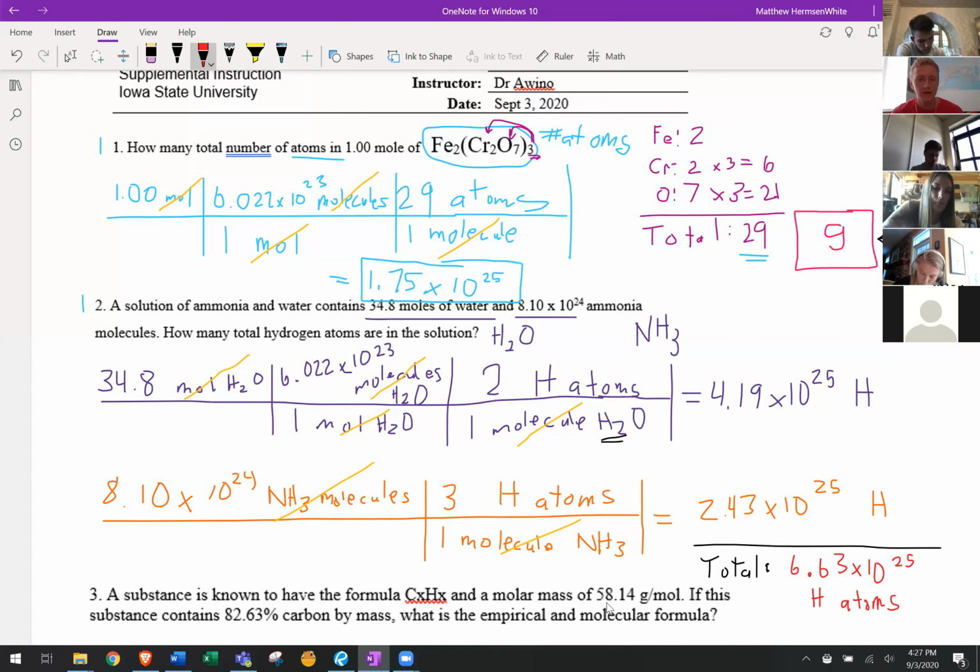Now, sometimes with these problems, the hardest part is doing the calculator portion. So what I recommend is get a calculator out that you feel comfortable with and that you're going to use for your exams, and then just try to punch these out. And if you have the same work but you can't get the answer, please let me know and I can help you out one-on-one. What questions do you guys have on number 1 and 2?